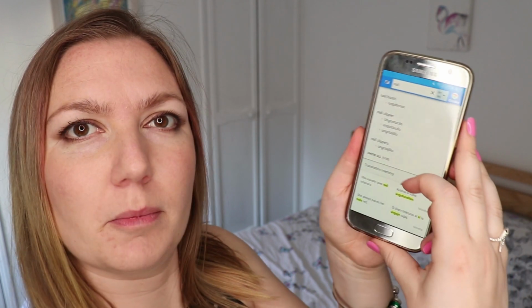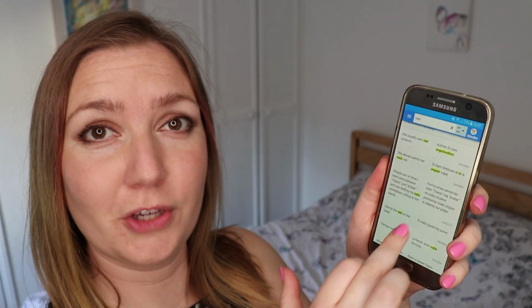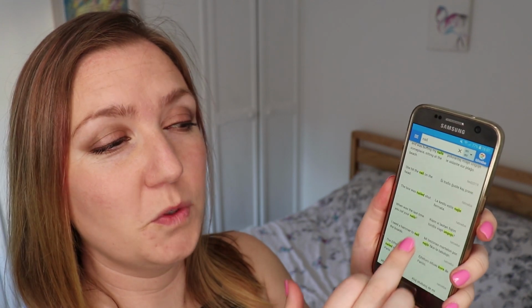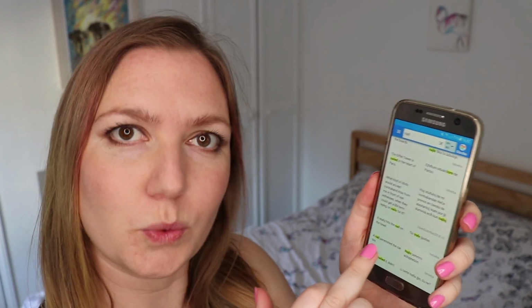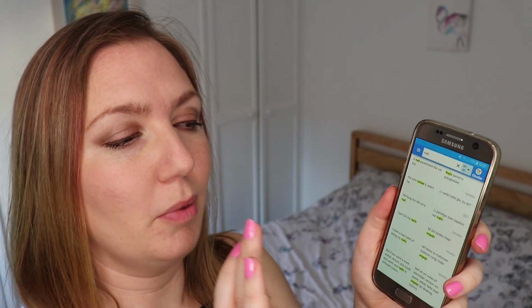So it says ungo, on fingers and toes. So if I wanted to say fingernail, then I know that ungo is the word. But if I wasn't sure, I could go down a little bit further here, and you can see that the words are used in context. So I can often work out from this which word it is that I need to use. This can be a little bit confusing sometimes, but I really, really like this feature.